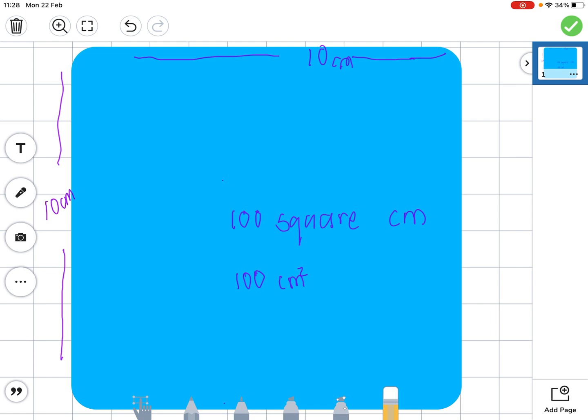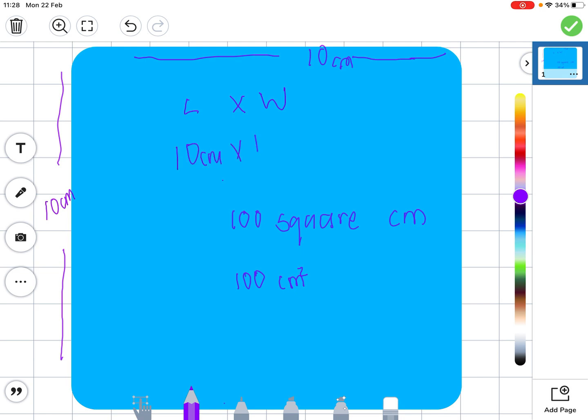So remember, it's the length times width, okay? So 10 centimetres times 10 centimetres gave us 10 times 10 equals 100 centimetres squared, okay? But the proper way to write it, and I want you to write it in the middle of your shape, is this way here, okay? And remember the 2, because that tells us it's a 2-dimensional shape. Off you go and do that now, boys and girls.